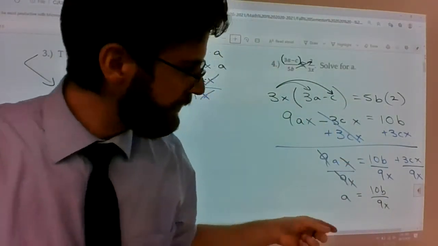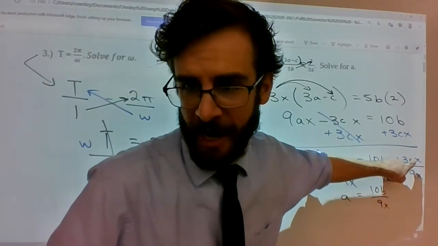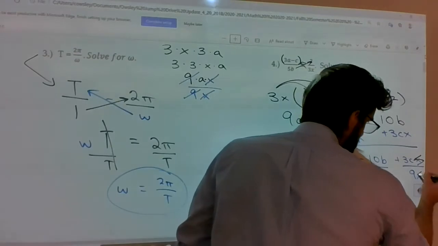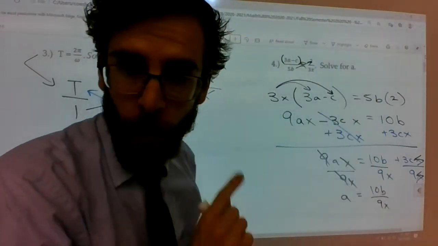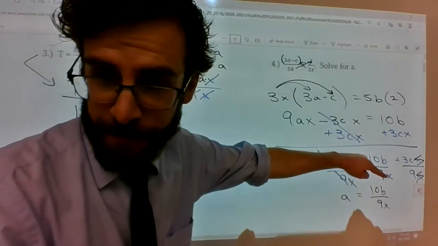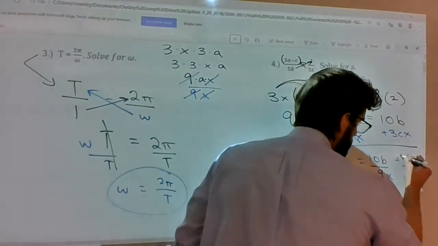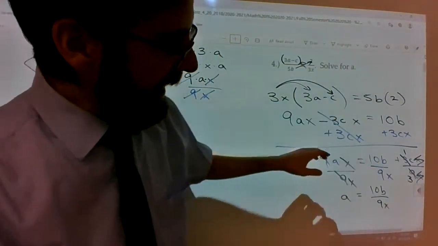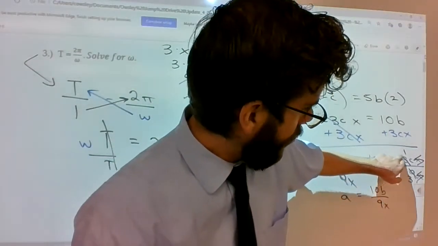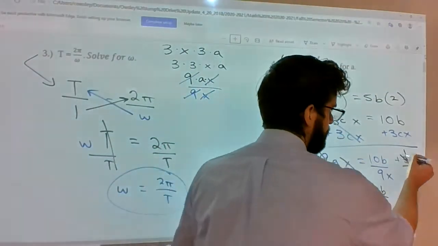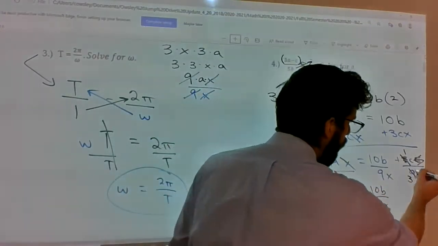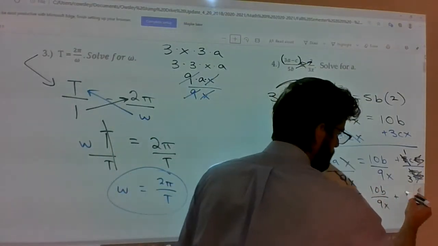And then if you look on the right fraction, we actually have several things that are going to be able to reduce. If there's an x on the top of the fraction and an x on the bottom, those x's divide out to give me 1. And 3 divided by 9 is 1/3. So that leaves us with plus 1c over 3.